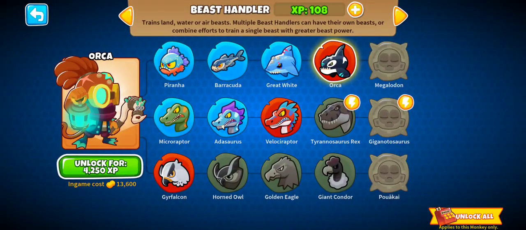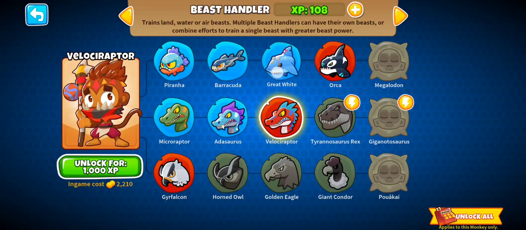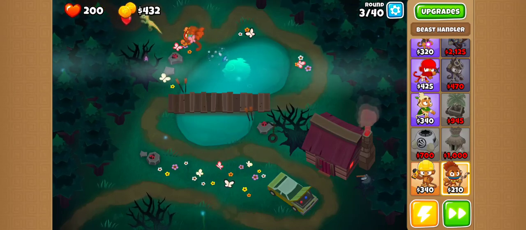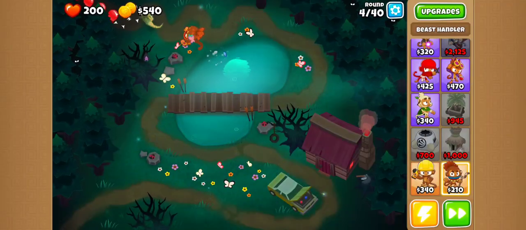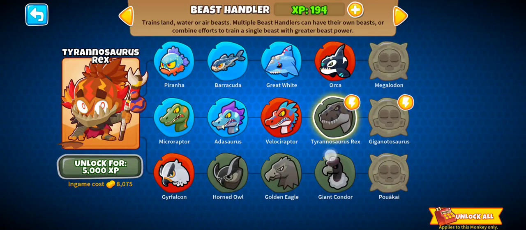To this night, there's a new tower now in Bloons TD 6, which I just unlocked. And as you see, it's the Beast Handler. I just finished doing the quest a bit earlier. I'm probably gonna unlock the Griffin. So I'm gonna probably unlock most of the tiers in this video.